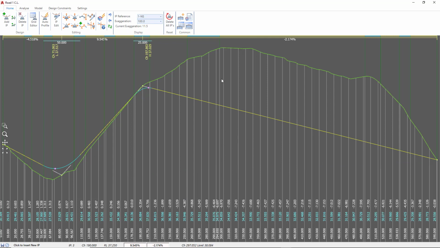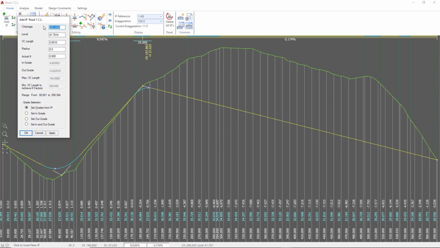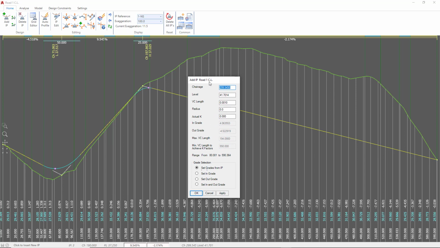The next one we're going to add is going to be around Chainage 300. Now, rather than going back every time and clicking on the Add IP button, you'll notice that we're still running the Insert New IP tool, so we don't actually need to go back to the ribbon and do this. We're going to go to close to Chainage 300, repeat the same process. And again, don't worry too much if your IPs are going into a different location or you're putting in slightly different values, because in a minute we're going to be looking at how we can manage them once you've created them anyway. So we're going to type in 300, we're going to revise down this number, and then put a vertical curve length of 50, and then click OK.